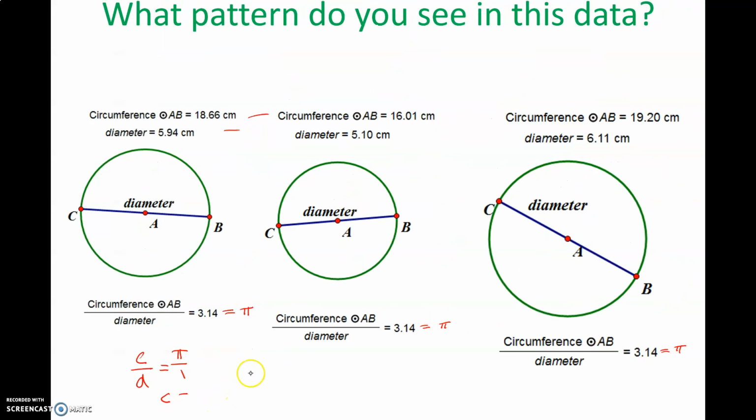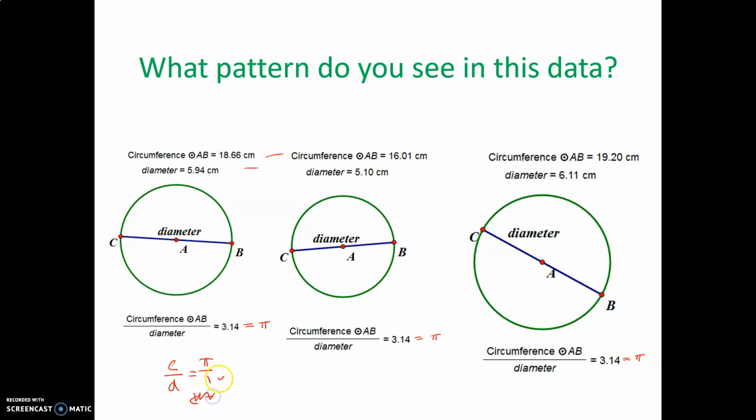Let's do it over here because this isn't working so well. So I'll cross that out, come over here. Circumference, when I do that, is equal to pi times the diameter. So that is one form of the formula for circumference. I can start again and say circumference is equal to pi times diameter, but a diameter is 2 radiuses. So if I put that in better form, circumference is equal to 2 pi r. So there is the other form of the formula for circumference.